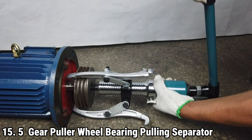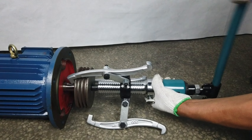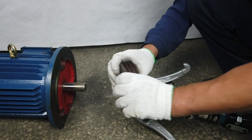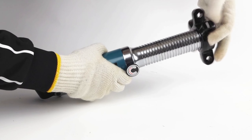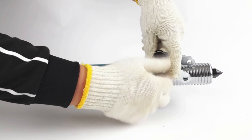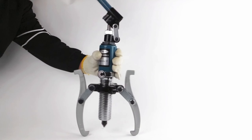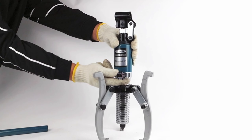The NMA-ZA 5-Ton Hydraulic Gear Puller is a highly versatile and efficient tool designed for various mechanical and automotive applications. Its compact and lightweight design makes it easy to transport and operate, whether on the go or in confined workspaces. This gear puller offers the flexibility of using either three jaws or two jaws, which are interchangeable and adjustable for optimal grip. It can be used vertically or horizontally, making it suitable for a variety of work environments and project requirements.